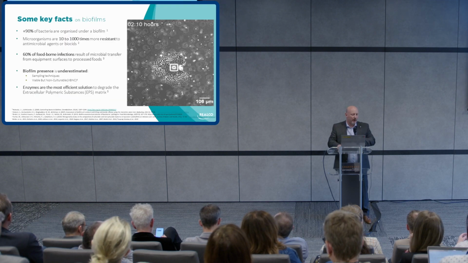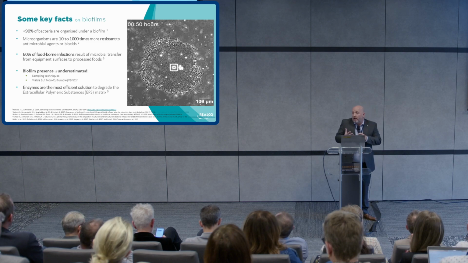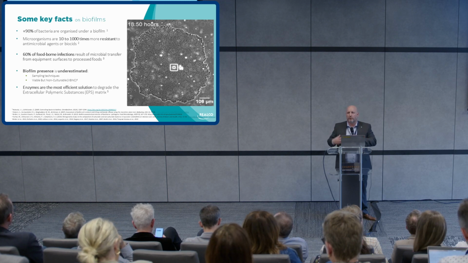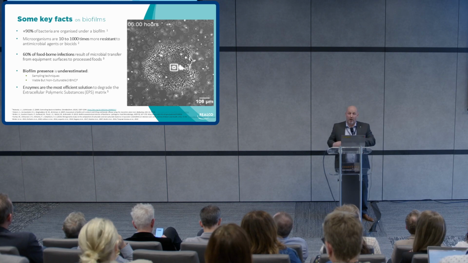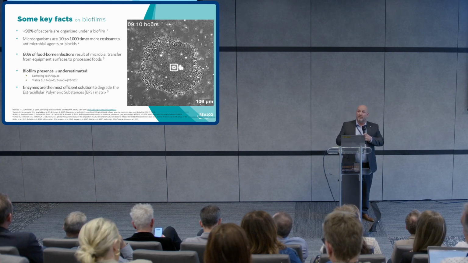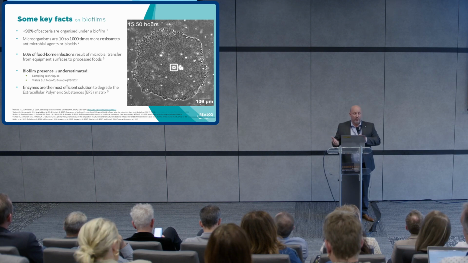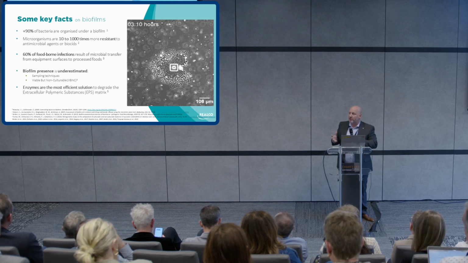Some key facts about biofilm. It's a common behavior of microorganisms to produce biofilm because they want to protect themselves. And the vast majority of microorganisms are capable of producing biofilm or living inside the biofilm matrix. Once they are in the biofilm, they are more resistant to sanitation because they are under a protection and also because they are under stress. So they can resist higher aggression.